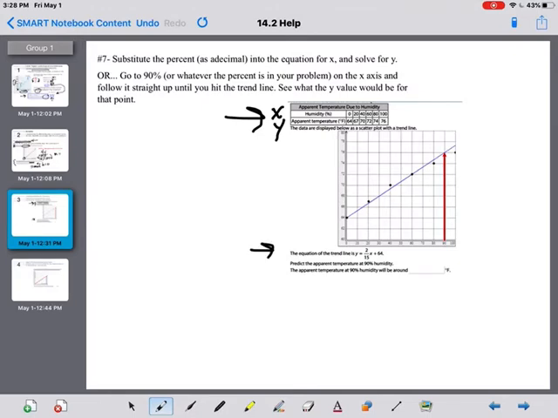All the points are plotted for you, and they even give you the equation of the trend line. So it's asking you to predict the temperature, which is a Y value, if the humidity is 90%. One of the ways you can do it, you can certainly substitute in the 90% for X and solve for Y, but it's really just as easy to go to 90% on the X-axis and draw a line all the way up to the trend line and then look to see what that corresponding Y value would be. To me, that's really the easier way to do it. But if you're not sure, you can always substitute in the X value into the equation to solve for Y, or if they give you the Y value, you can substitute in to solve for X. But to me, this is probably the easiest way to do it.